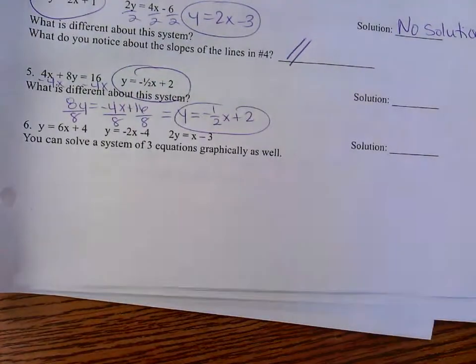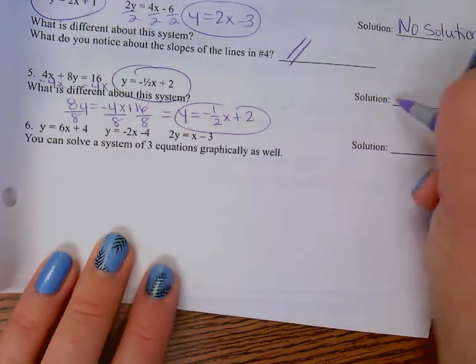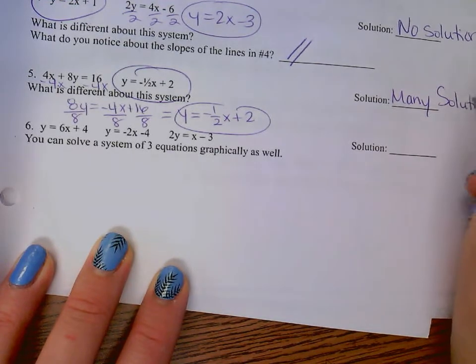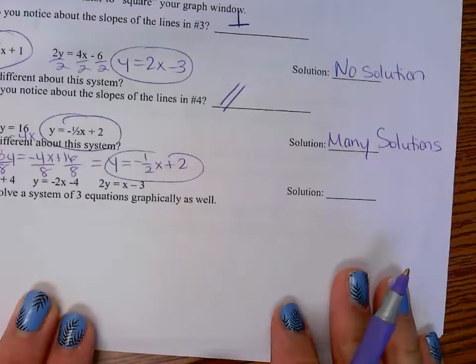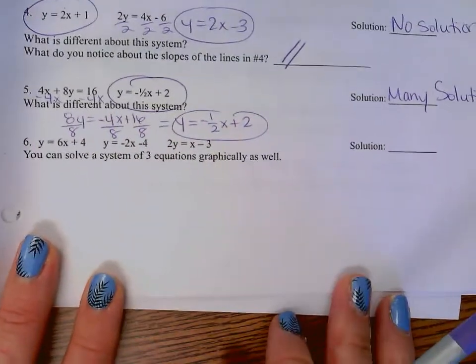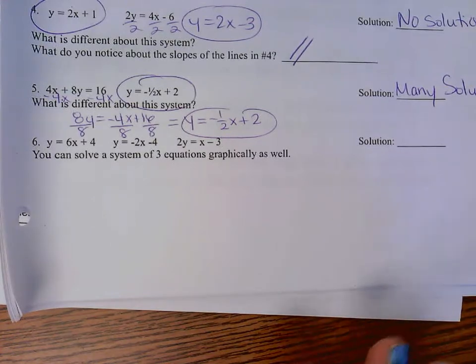Do I even have to graph that one then? Do I know what the solution is going to be without graphing it? If it's a quiz, you're going to still graph it. But for the interest of time, I want to show you those system of 3 equations. So it's going to be infinitely many solutions, right? It's going to be the same line graphed on top of itself because you're literally going to enter the same equation in your calculator twice. Did you get that without doing it on the calculator? Did you know the answer before graphing it?